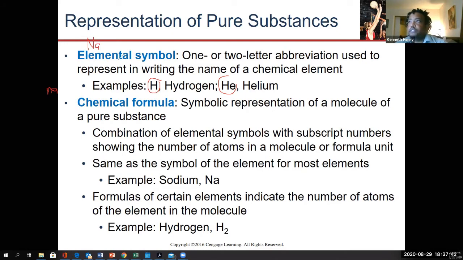Or it can mean something else, right? So if I write this with a lowercase o, and I'm talking about nitrogen and oxygen, then I'm going to say this is nobelium, which is No, instead of writing it as N capital O. So you want to be sure you write the correct chemical formula.